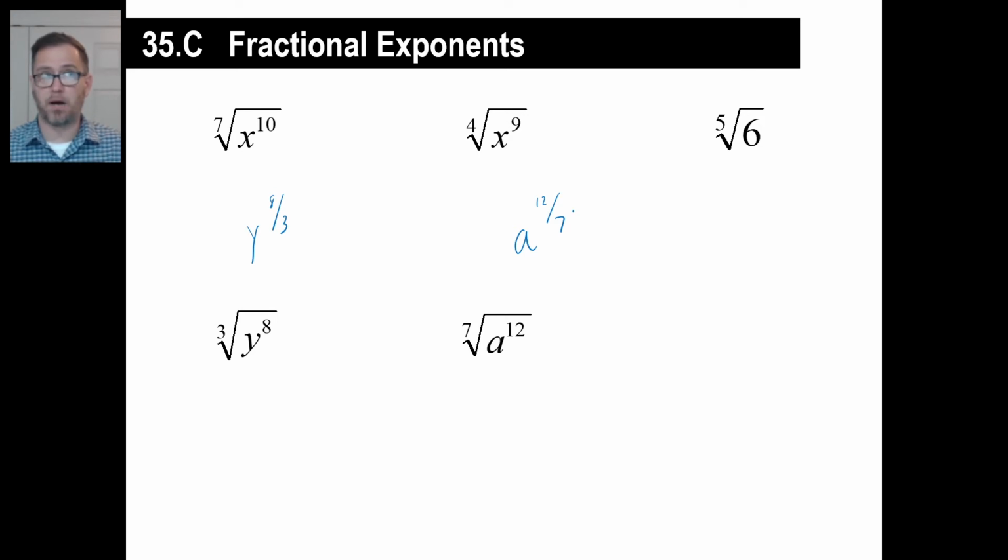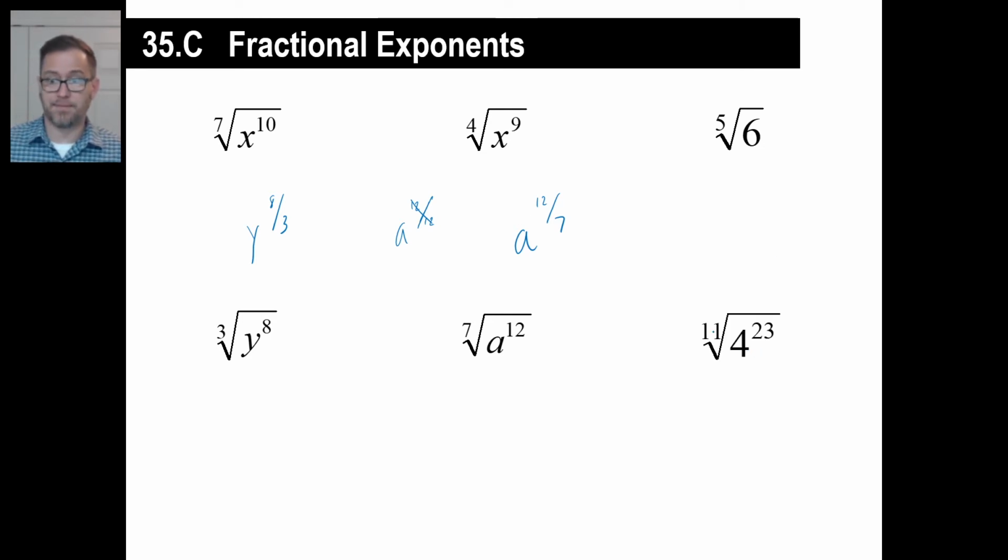All right. You see that that's going to be a little more than a? Because a to the first power is just a, right? In other words, a to the 12th power is a, but that's because 12 divided by 12 is 1. But 12 divided by 7 is a little more than 1, right? So the value of this will be a little more than just a to the first power. Okay. All right.